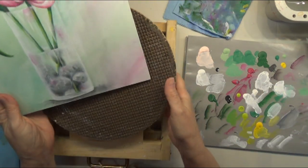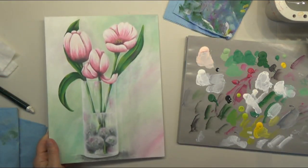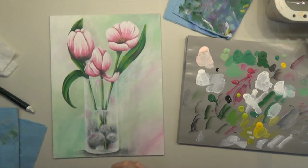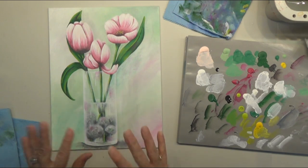Another set of flowers that are pink. Oh my gosh, I'm gonna really have to come up with a different color, but I think they're fun. And I hope that you have enjoyed this one. I hope you're gonna paint it. I can't wait to see what you do with the glass and the rocks. I love how they look blurred out.